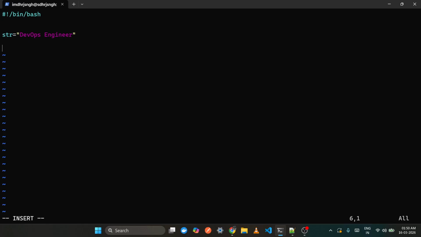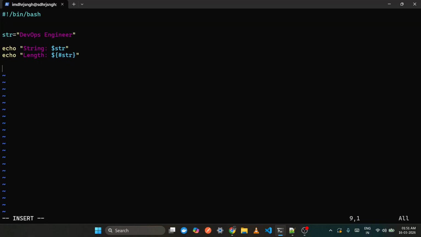Inside that, let us suppose we want to echo the string, echo strings $str. Then after that, for length, in the same manner, but before str we have to put a hash because we are calculating the length.